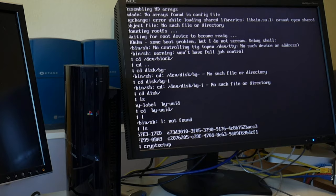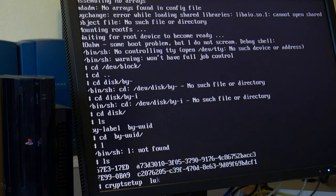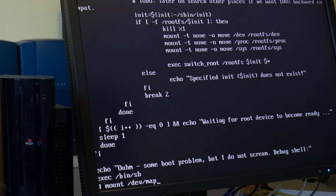So cryptsetup, we can do this manually as usual, just for the educational fun, obviously. So cryptsetup, this probably should be luksOpen C2, something like root, is it usually? And then I usually just cut here the init, because even I don't want to type this here trial and error, so certainly mount this. That is mapper root then. Let's hope that works. To, I think, root.